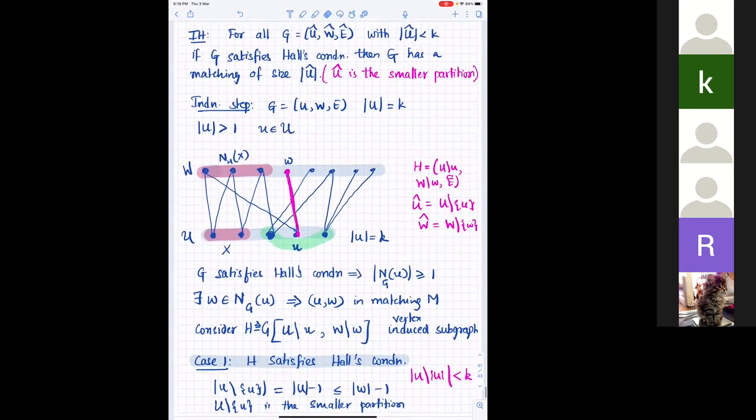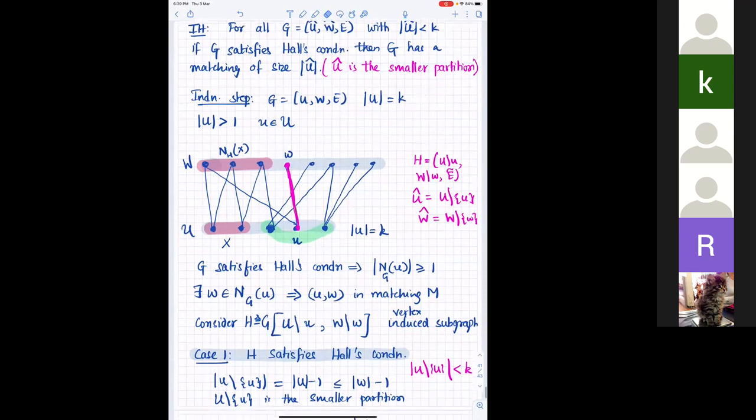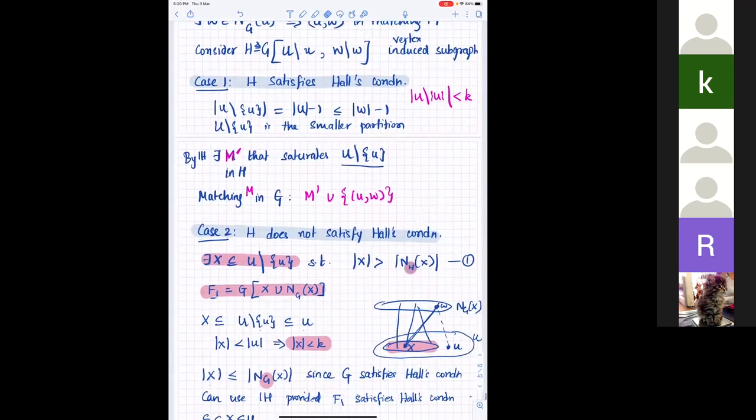So which would have satisfied? When you say it would have, there are several graphs here, right? We have G, we have H, we have X. So X is one set of vertices. What do you mean by it satisfies Hall's condition? I did not get it. You mean that the cardinality of X is less than or equal to the neighborhood? Is that what you're saying? Yeah, it would have been less than or equal to NH of X, right? If W was not in NG of X.